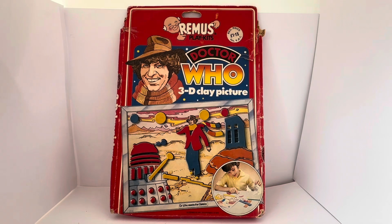And today we are looking at something quite old and quite rare. We are looking at the 1979 release by Remus Play Kits from their 3D clay picture series of kits. And this particular one we're looking at today is from Doctor Who, and it features the Fourth Doctor as portrayed by Tom Baker and the Daleks.